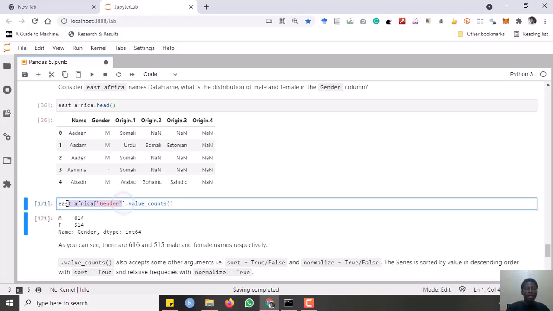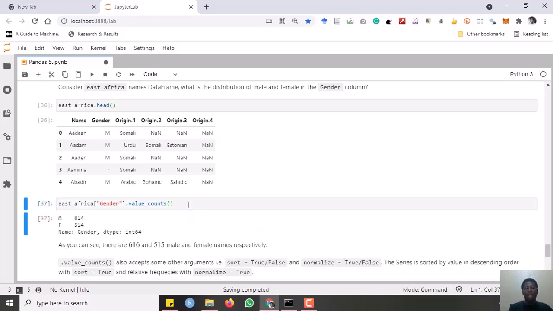Remember, I call the gender column here and specify the attribute value counts. If I run it now, as you can see, I'm having 614 males and 514 females. That is exactly what value counts does for us: it gives us the frequency distribution of that variable.